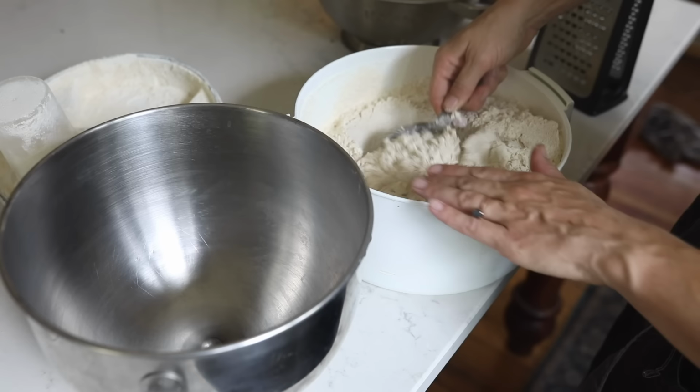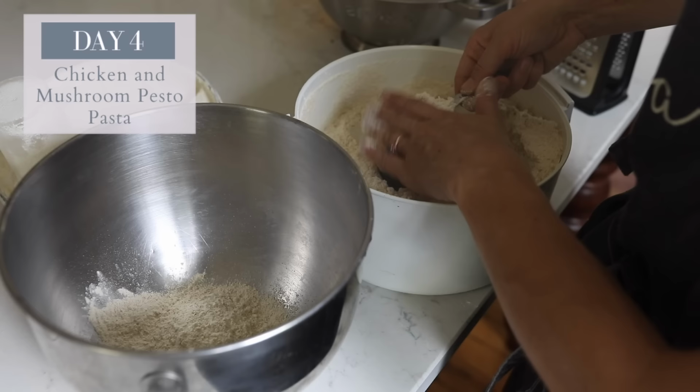I did einkorn, freshly ground einkorn flour, which I'll do 4 cups of flour and 4 eggs.